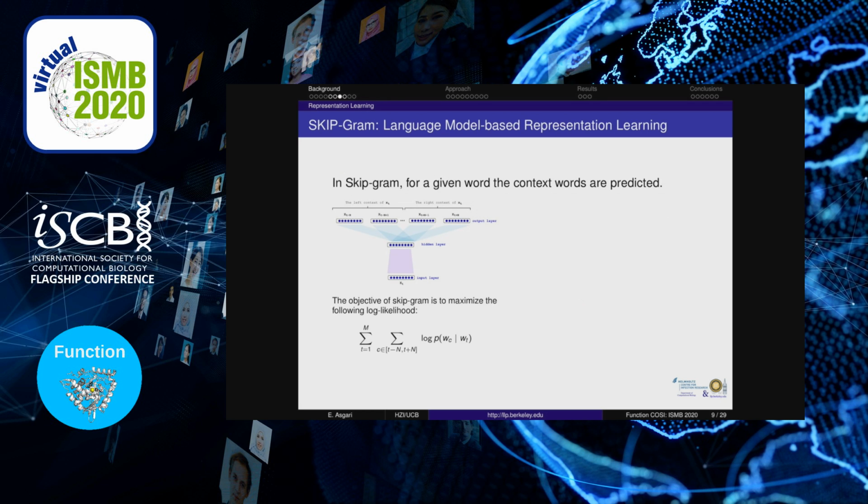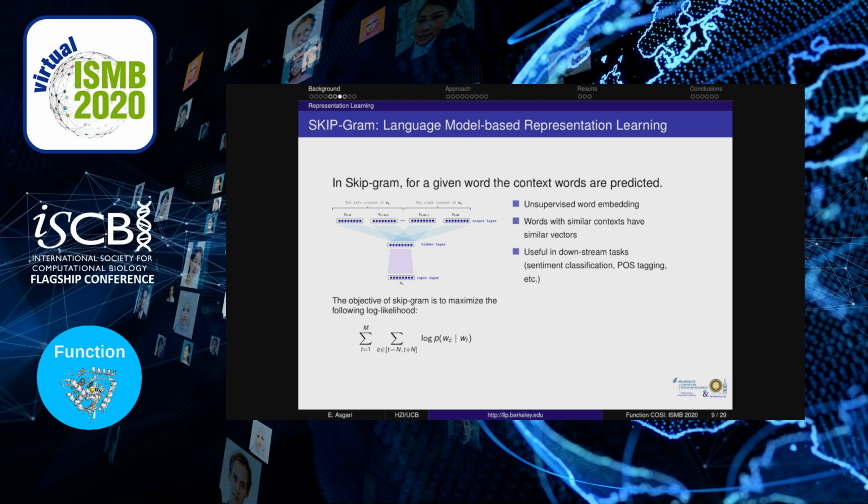One of the specific architectures we focus on in this study is the Skipgram neural net, which is analogous to the language modeling task and proposed by Tomas Mikolov in 2013. In the Skipgram neural network, we try to predict the surrounding of a given word. So given the word, we want to predict the context. And it results in unsupervised training of word embeddings to represent words with a meaningful representation, which contains the contextual information of the words. So words with similar context have similar vectors.